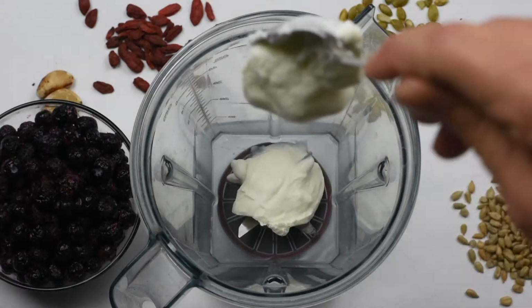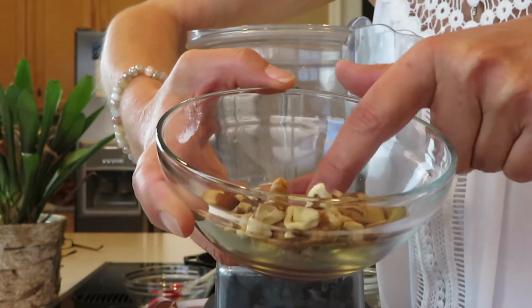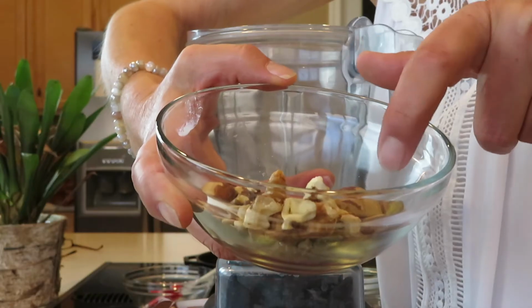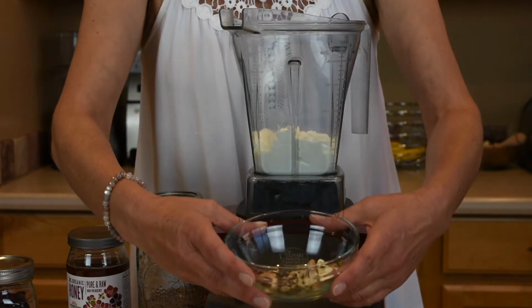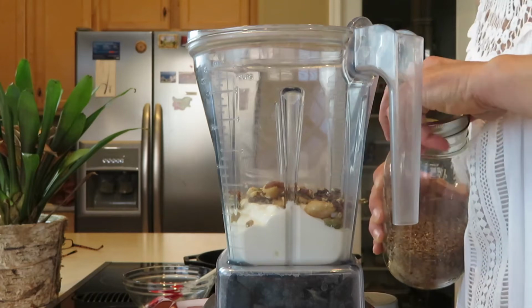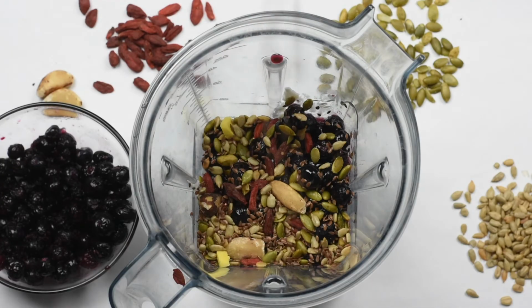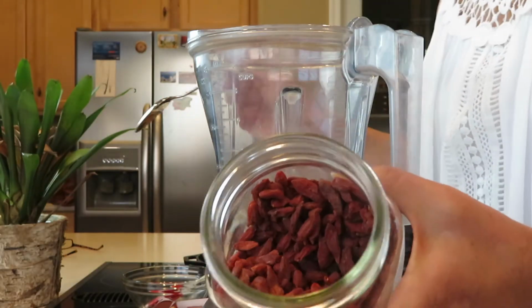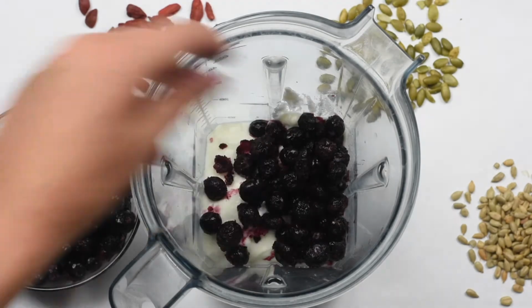So I am going to start with 1 cup of yogurt. Over here I have sunflower seeds, pumpkin seeds, walnuts, and Brazil nuts. So it's probably a total of, I would say, about 3 tablespoons of nuts. And then I am going to add, just for the good omega-3, 1 tablespoon of flax seeds, some dried goji berries, about a tablespoonful, and even more antioxidants.